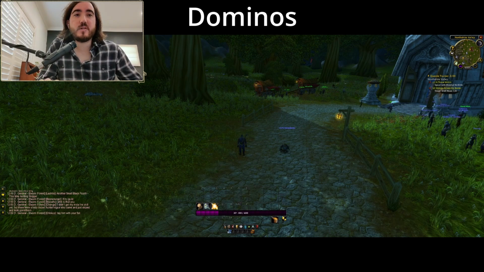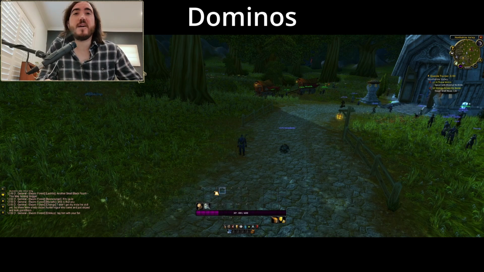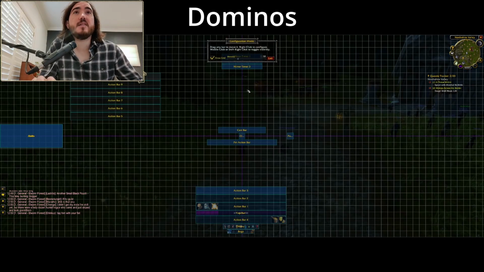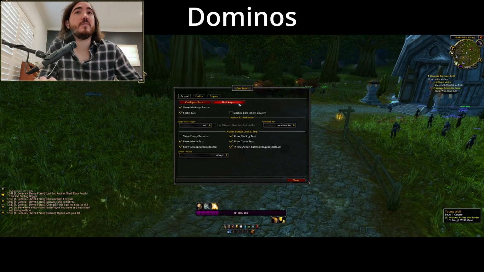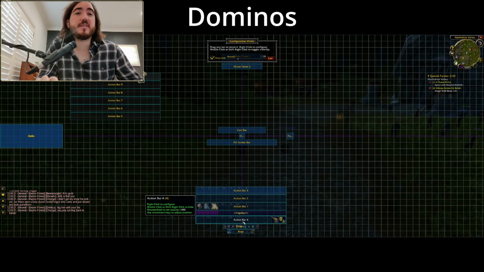So I like to put my food and usable items underneath my experience bar, just to keep them out of the way of my other cooldowns in the top 3 rows. If you right click on the Dominos icon up here, you can show empty buttons as well, so you can get a better idea of what your interface is going to look like. One thing I do like to do, Dominos is highly customizable.